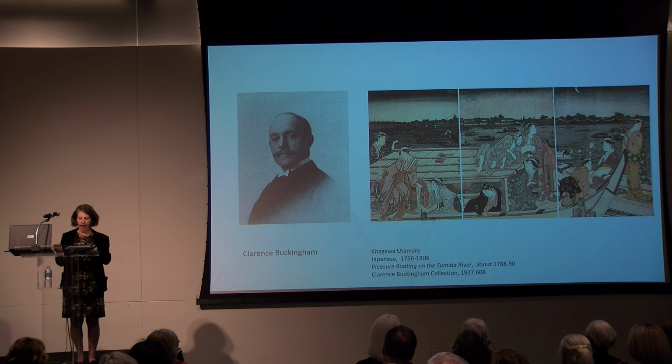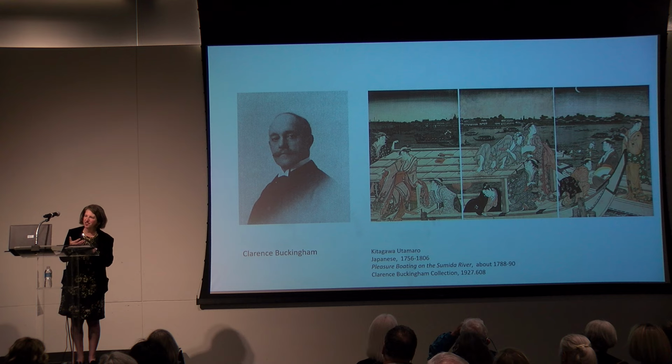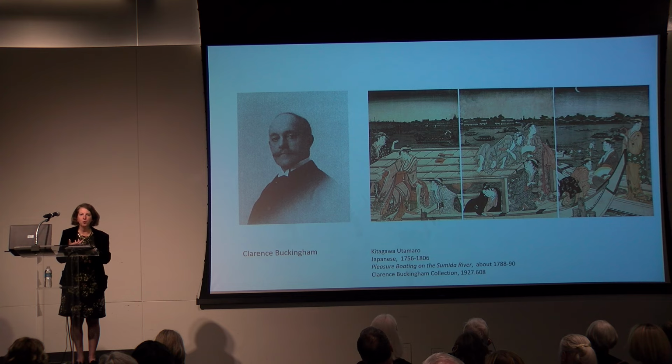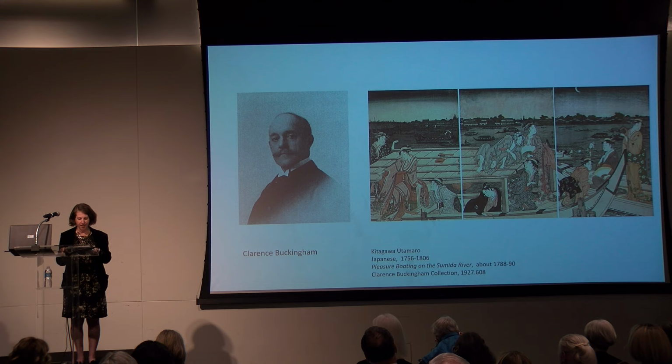I mean, this is really the first time in Japanese art that people could see themselves in these images. I mean, they were absolutely revolutionary. And it was commercially viable to produce images that these townsmen would want to acquire because they represented the life that they had or the life that they wanted. A large audience developed, and ukiyo-e flourished and retained its appeal for almost 200 years. This was a foreign world for Buckingham to navigate, but he had help.